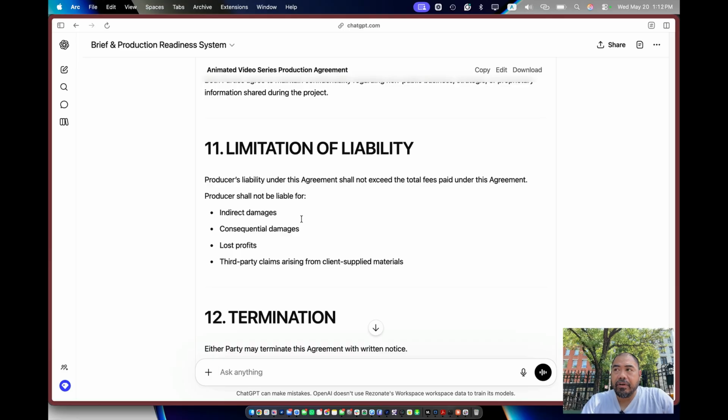So again, very basic contract, but all this stuff, we built this thing basically because there are times when we would get, again, a very vague brief, and then they would like to know a rough estimate within the day. And of course, as every producer knows, it gets a little bit challenging when you end up going, well, there's a lot of questions I don't know, and then you end up calling them or they don't reply back, and you're kind of scrambling on these questions. At least with this, you can get all the questions prepped and ready, and then send just one big questionnaire to answer and get this thing all done. And we've done this with a couple of clients already, so we know it does work.